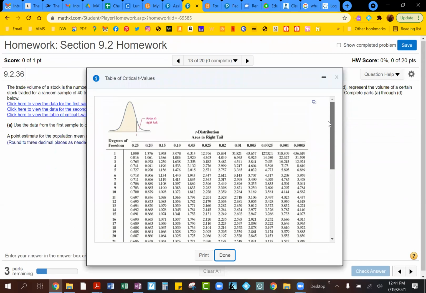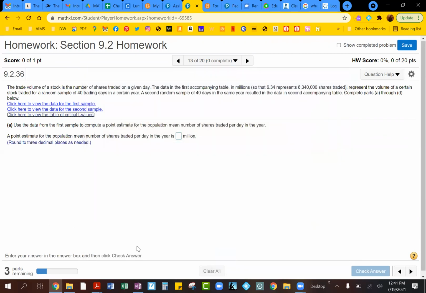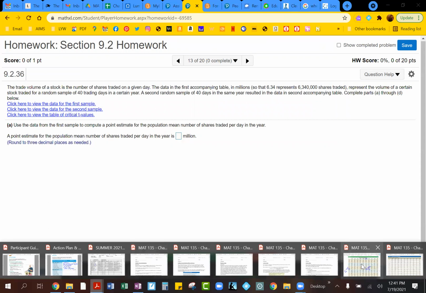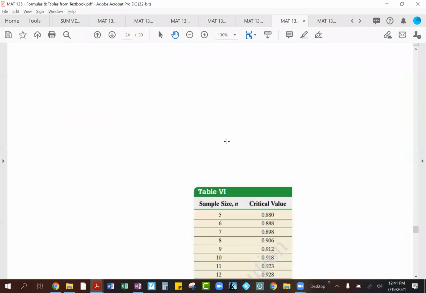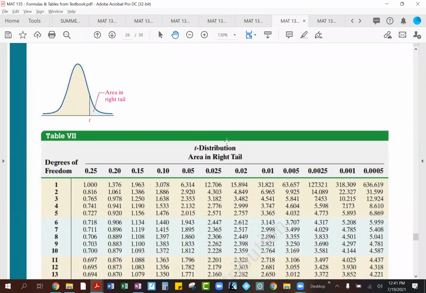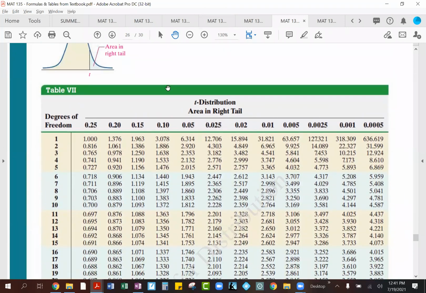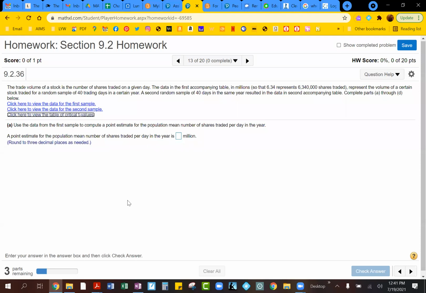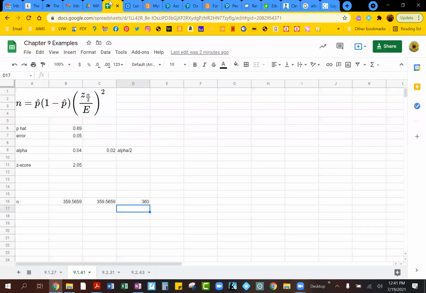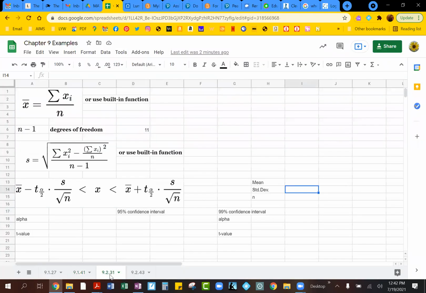So this one you have to use a little bit of a different table, and you have access to this table in that formula sheet that I gave you. You will see the little t distribution table in these also. So you do have access to that. And, of course, these examples are showing you. Now, as far as your calculations go, these calculations are going to be very, very similar to what we just talked about with the 9.1 examples, but your formulas are going to be a little bit different.